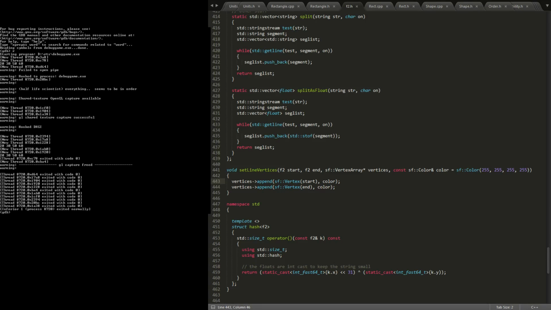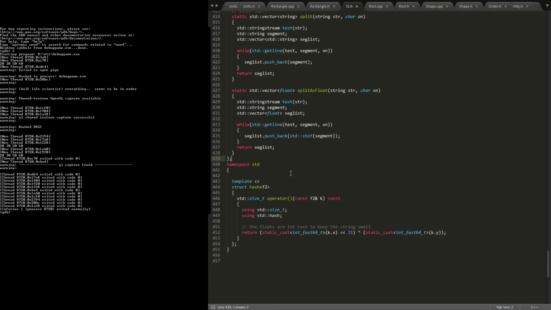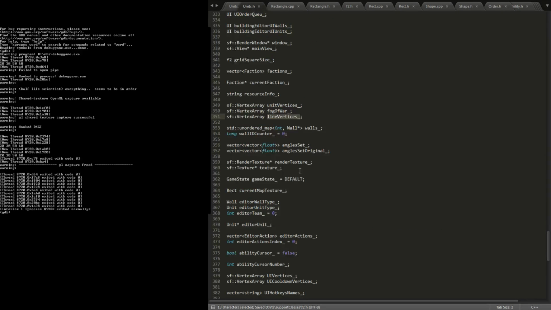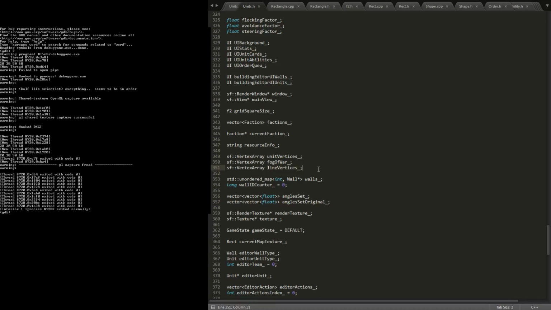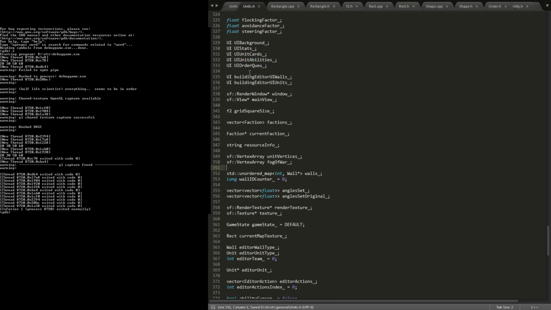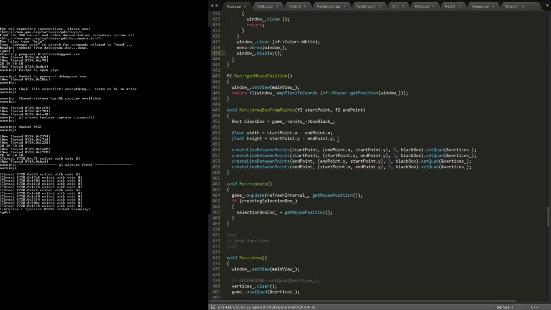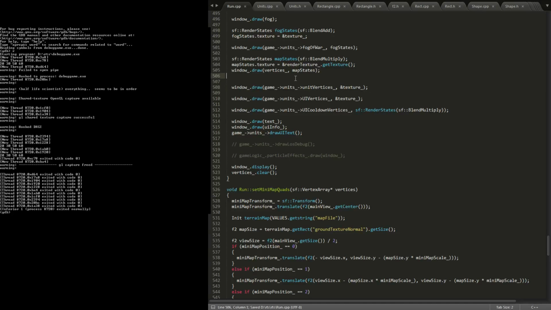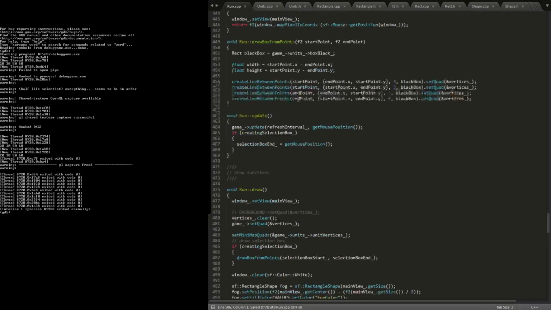Okay, fine. So like this. And I'm gonna go to units at H. Just remove this. If I can't have thickness, then it's kind of pointless.